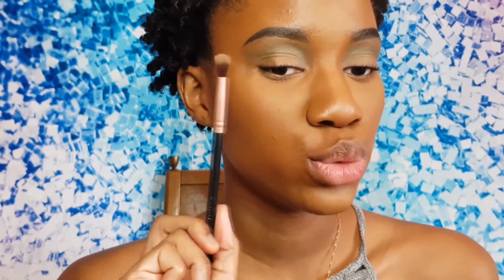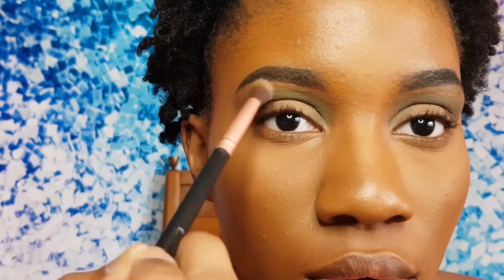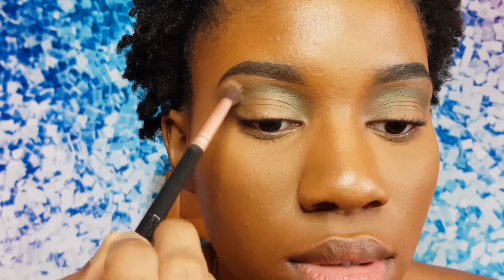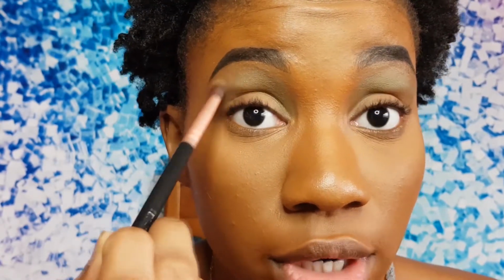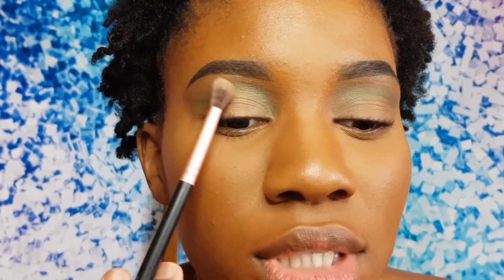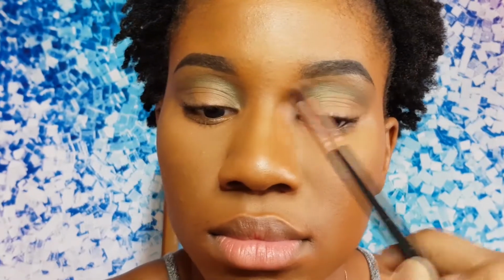And of course, after you've put down that first color, the next thing we're going to do is blend it out. We don't play Tetris over here with our eyeshadows, okay, sweetie? So if you're new, take note of that. Okay, so going back with the brush that we first used to put down the transition shade without taking any more product on it, I'm going to go right on the edges there of where that green was. Now you can stretch your eye, don't be afraid to do that, to bring it up, but you're going on the edge of that green. So then you can still appreciate some space between the shadow and my eyebrow. Do the same thing to the other side. Okay, boom, so now we're done. So now we're going to move on to the next trick.